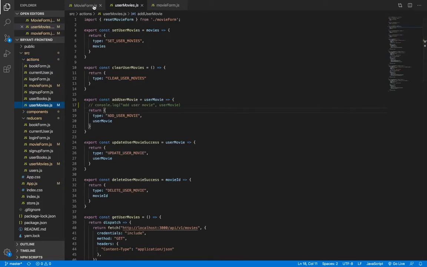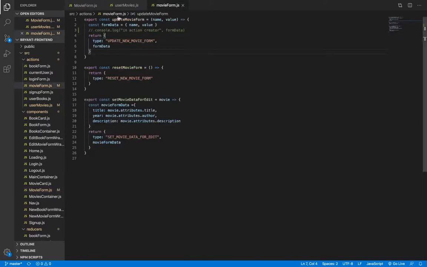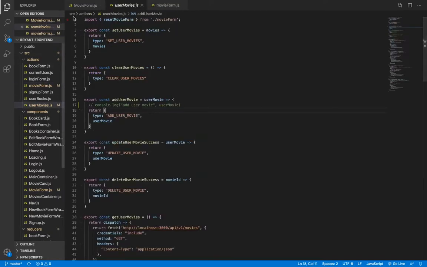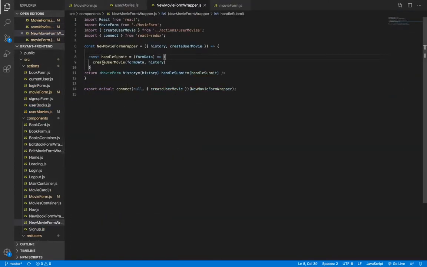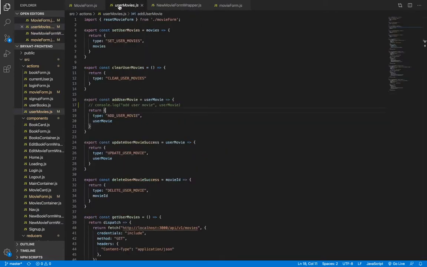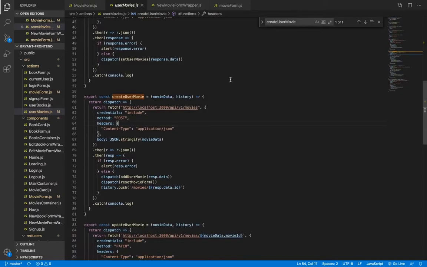And users movie, what was it called? It's here. Come on, VS Code, you got rid of the thing I was looking at. Handle submit, create user movie. Okay. All right, so let's search create user movie, perfect. This is where he's posting to his database.